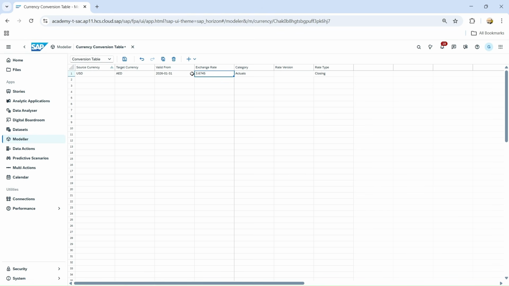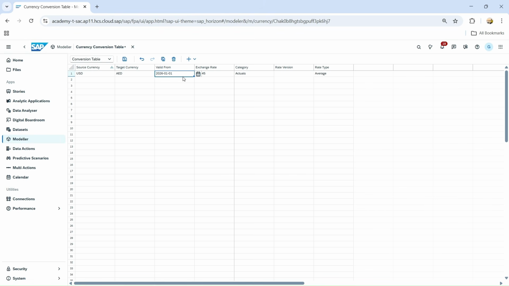So it depends on your business requirement which rate you are going to use, and you need to indicate this rate type accordingly. So I'll be using the average rate, and for average rate, I'm maintaining once in a month. You can maintain multiple dates, so it is not mandatory to maintain all the dates. It is only required when you change the rate. So if it is the average of the month, one day of the month is fine.